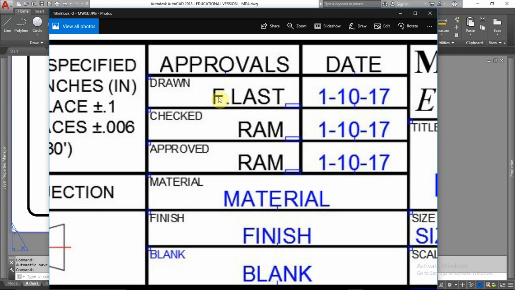This here, these rectangles, I'll explain. F last, the standard is your 3 initials. The reason I do F last is instead of me trying to figure out whose initials belong to whom, I say either do your first initial, period, last name, or part of your last name, or you can do your first name, period, last initial, something that makes it a little easier for me to tell who you are.